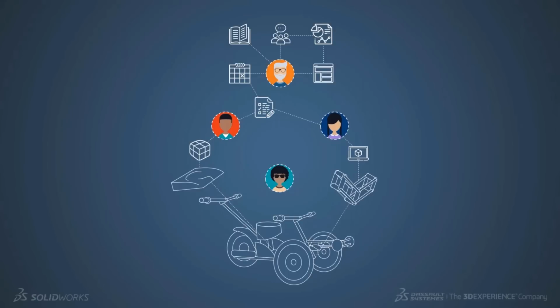So both Debbie and Don, they use design and documentation tools to get their jobs done. But no job is finished until it's validated by their analyst, Adam. And when changes are made, it'll be important for everyone to be up to date with all of those changes, keeping track of the history and definitely not stepping on each other's toes. So when all that data is created, it'll need to be stored in a centralized location, so everyone at Icon can access what they need to stay productive.